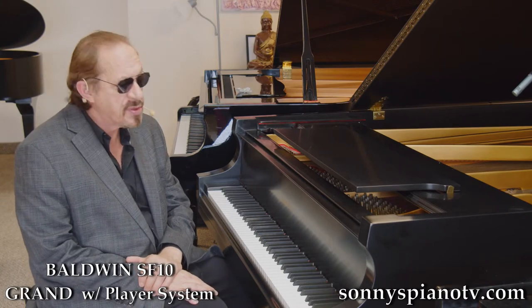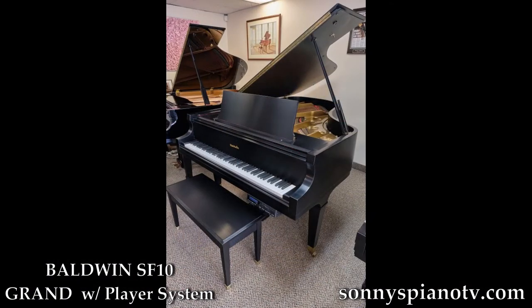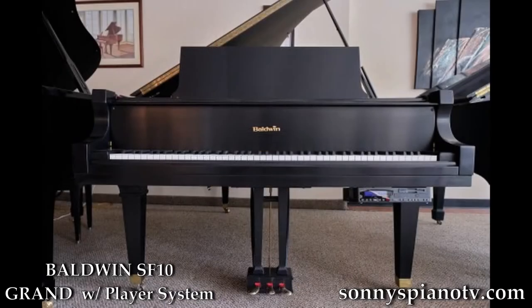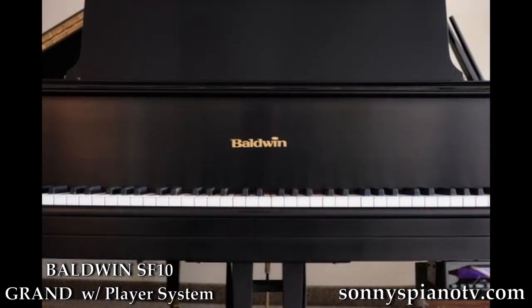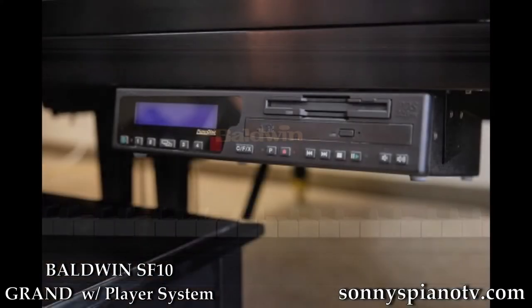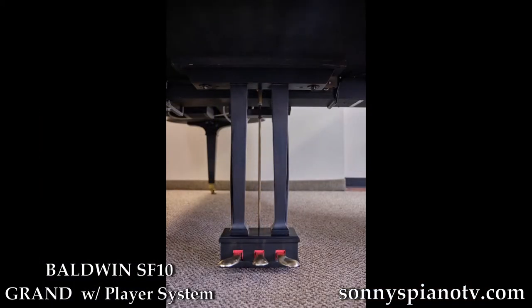Today we're featuring this magnificent, awesome Baldwin 7-footer. This is an SF7, made in 1984, a very young piano. The people who owned it really didn't play the piano. They used the player system on it, and it has a PianoDisc CD player system. Takes CDs or floppies, and yeah, nice piano.